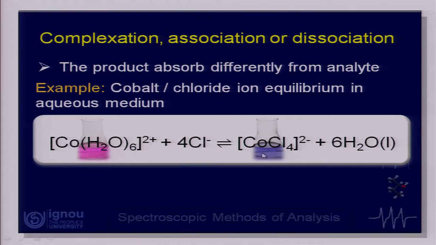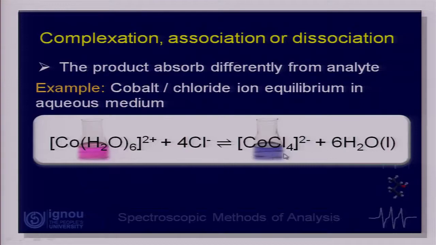color. So, what you find is that if I am trying to make a measurement of cobalt in the absence of chloride ions, I get a certain concentration. But if the solution has a certain amount of chloride ions, these chloride ions will convert part of the cobalt ions to the complex. As a consequence, the color will change, and the particular species which I was measuring earlier, at whatever the wavelength be, will get altered. So, there will be deviations from the expected value of the absorbance. That is another possibility.